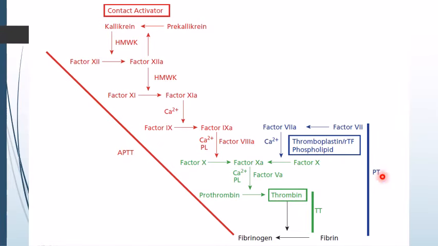While prothrombin time is usually affected by factor 7 majorly, and may be affected by 10, prothrombin and fibrinogen. We have 4 screening tests: bleeding time, platelet count, prothrombin time, and partial thromboplastin time (PTT). So with bleeding time and the platelet count, we usually assess the primary hemostasis, while with PT and PTT we measure coagulation function.